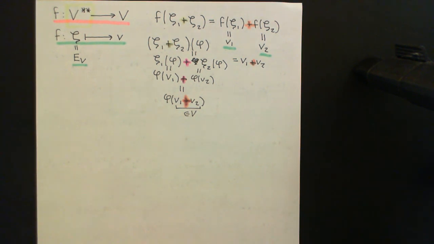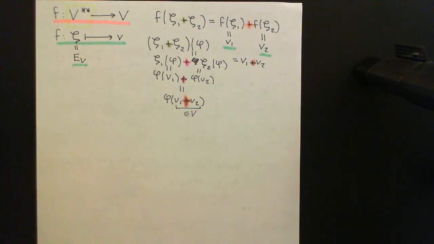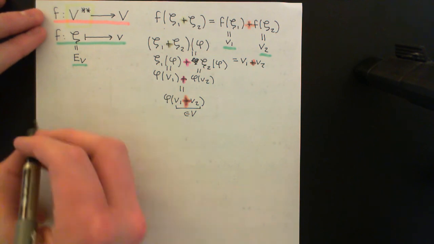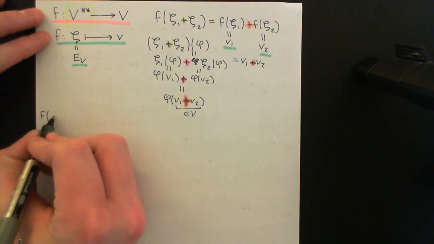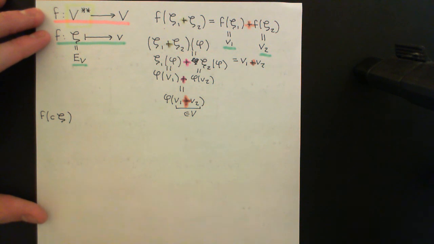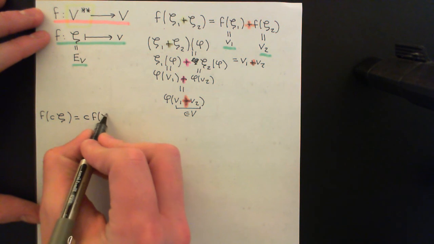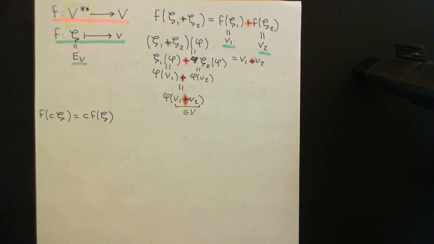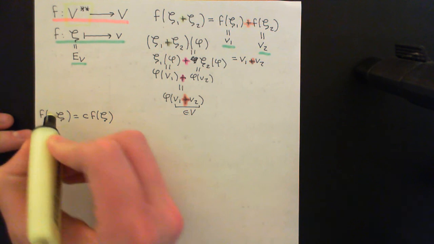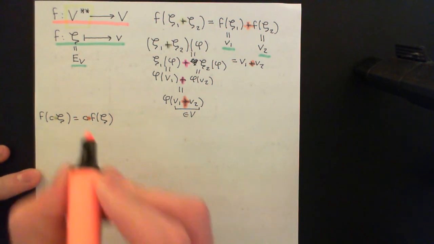Right. So a very much analogous argument now for scalar multiplication. If you didn't fully understand that, we're going to do something very similar for scalar multiplication now, slightly easier. So now let's show that f of c times, and now we only need one zeta, so I'll just call it zeta rather than subscripting it with some number, we want to show that this is c times f of zeta. Now let me colour in the different compositions here. This is scalar multiplication in the double dual vector space, whereas of course this is scalar multiplication in the initial vector space, so I'll colour that in orange.